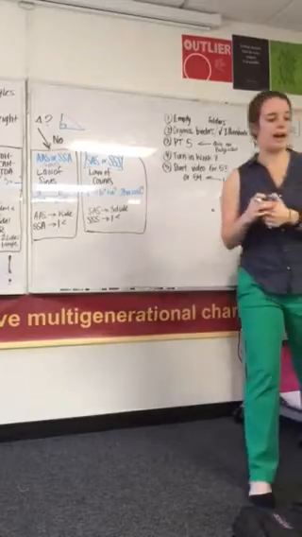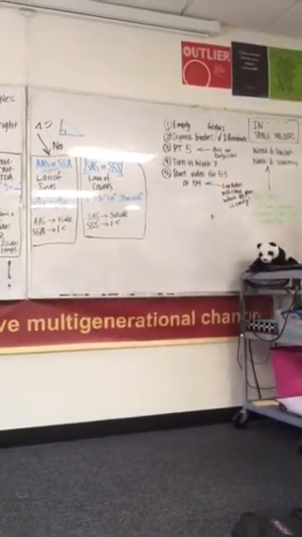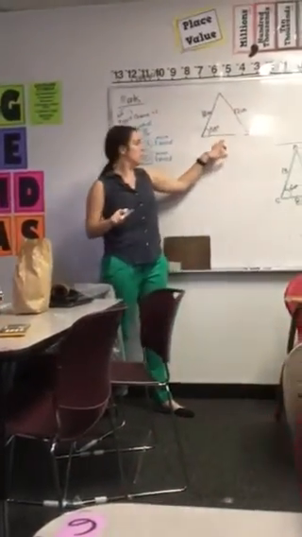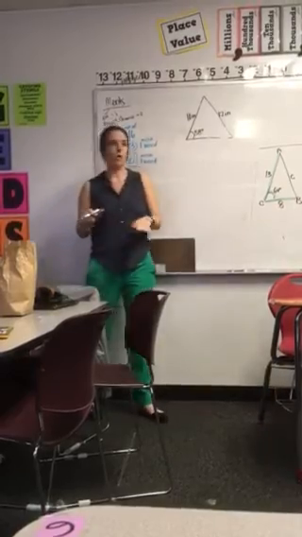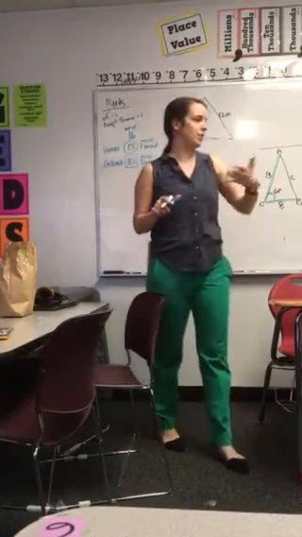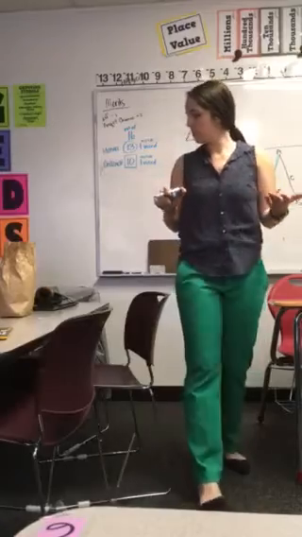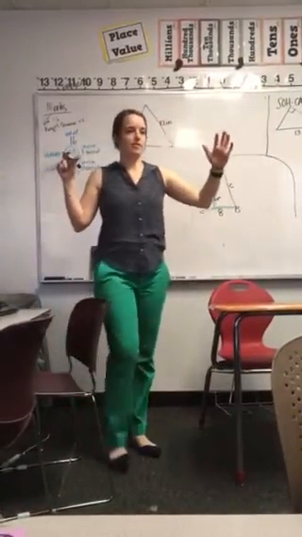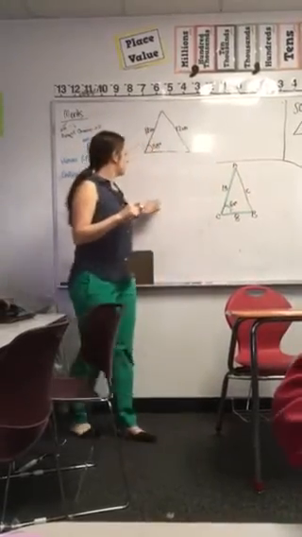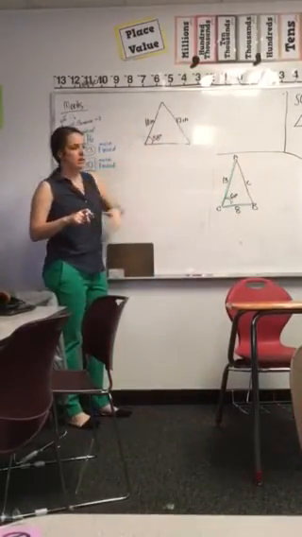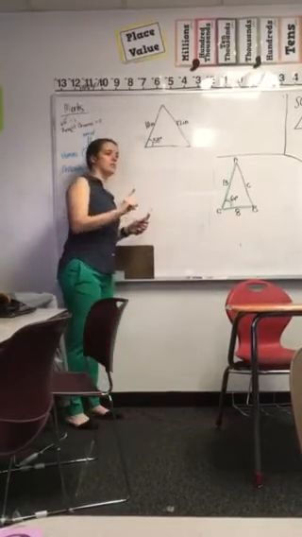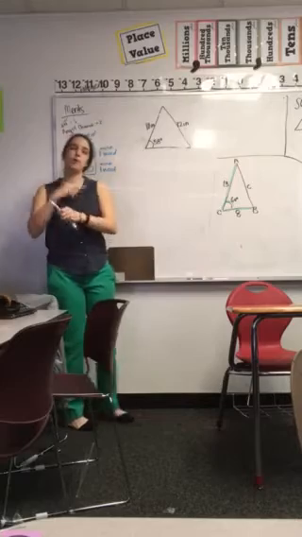So let's go ahead and look at the next problem. The problem that you should see on the bottom of your page is this problem here. It's a triangle. And it's actually number 1 on your assignment. So let's go ahead and flip your page over. Flip your page over, and you should see a bigger box to write, so you don't have to write in a small space. Cool. Okay, so we see this one here, right? I'm going to ask myself my first question, is this a right triangle? No, it's not. So which two are off the table?